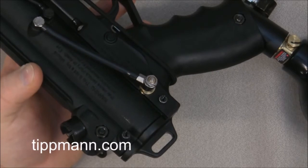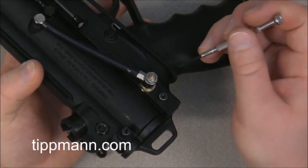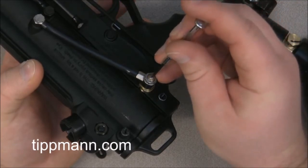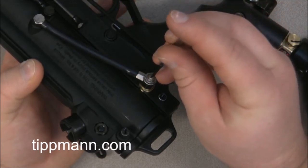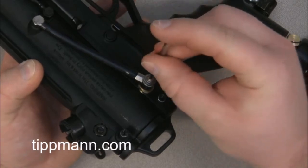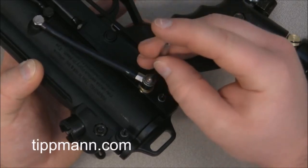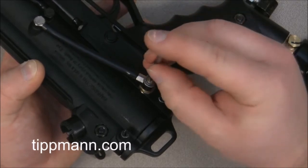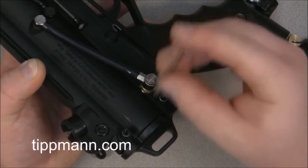What you're going to want to do is use your flathead screwdriver that came with the response trigger kit, and you're going to want to turn that flow control adapter all the way in clockwise until it comes to a stop. And as you can see, it's stopped right there.